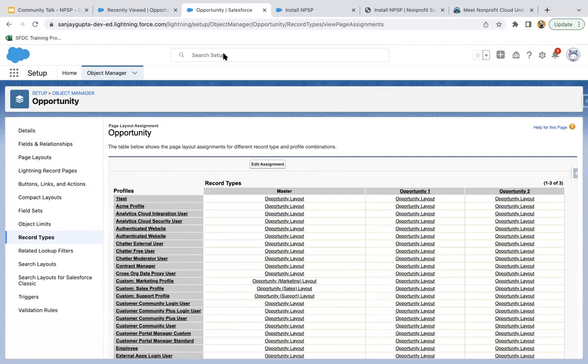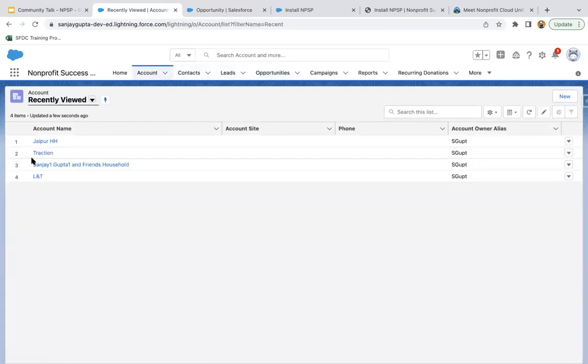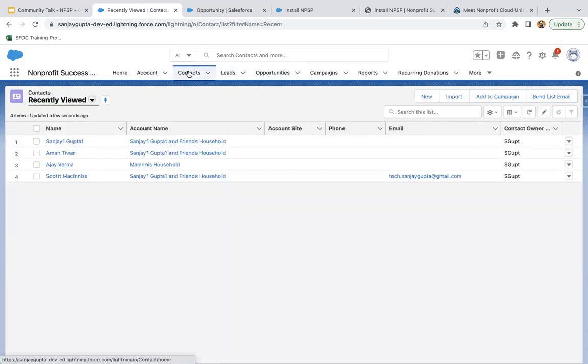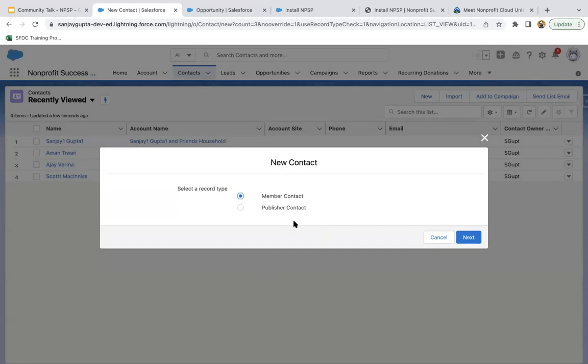Moving forward, I just created one household account, so it will reflect here. This household account is here. Now, if I go to contacts and try to create a new contact, again, this member contact and publisher contact record types are also not part of non-profit cloud; I created these as custom.